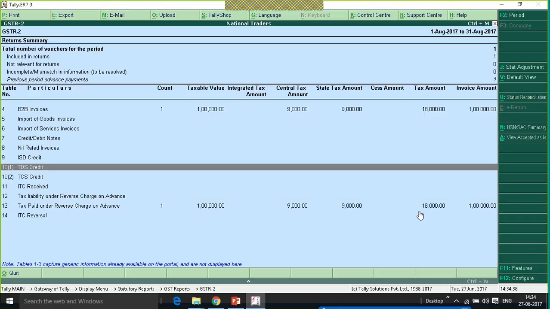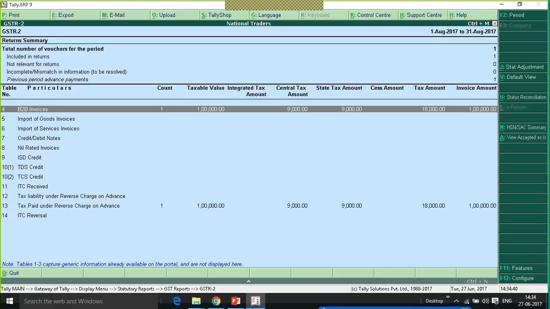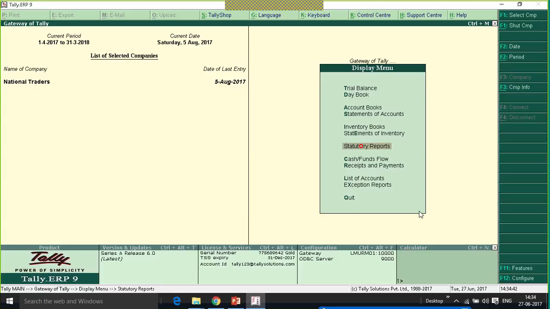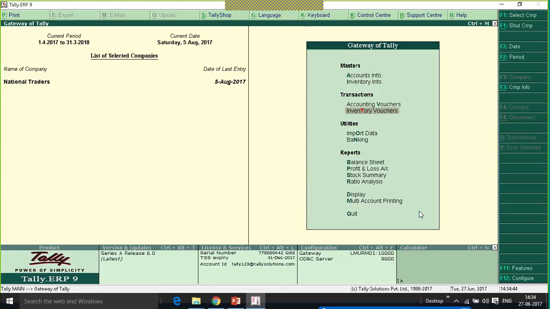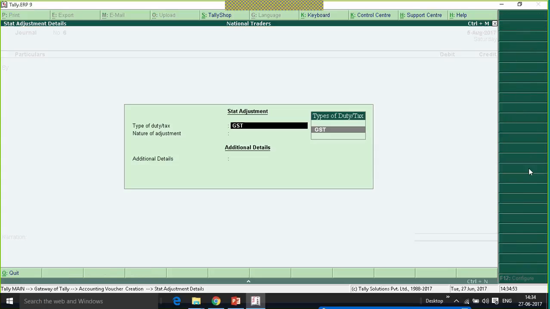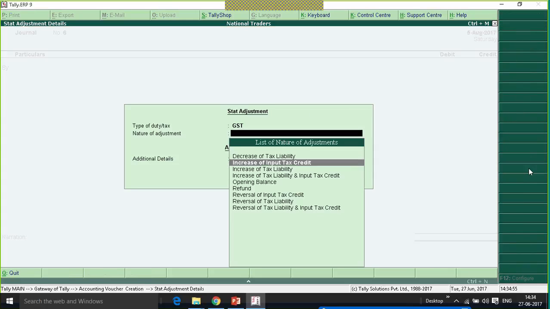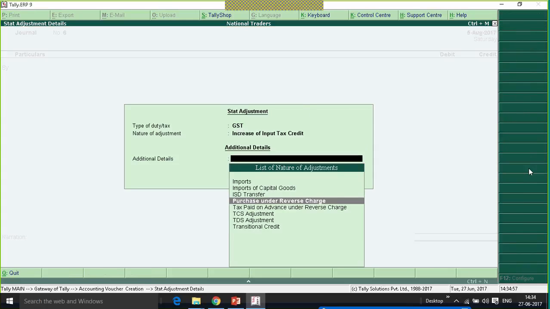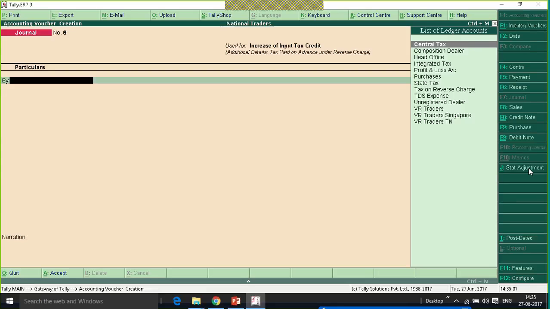Now, after making this inward supply in the current month, we have to raise the input tax credit for the tax paid amount. So I will record an accounting voucher, journal with stat adjustment, increase of input tax credit, and I will select tax paid on advance under reverse charge.